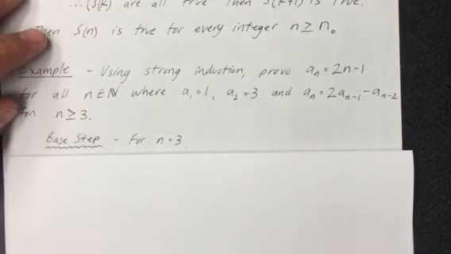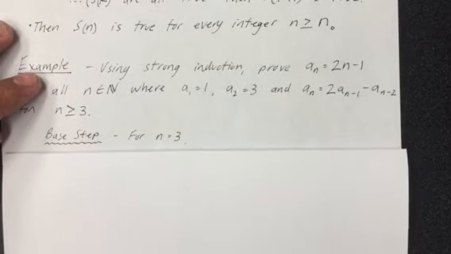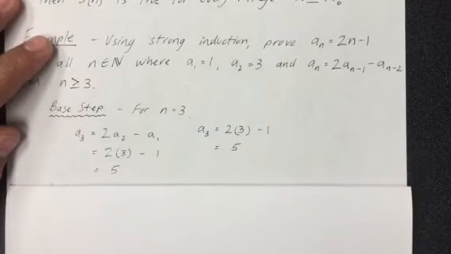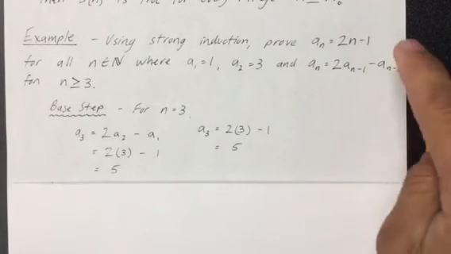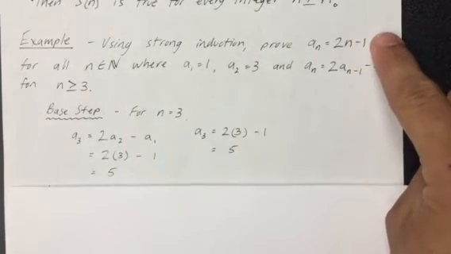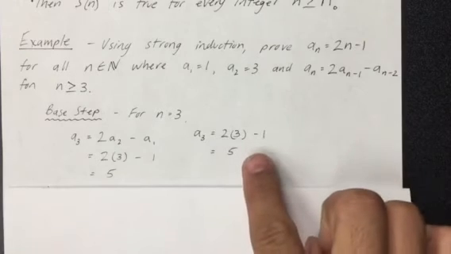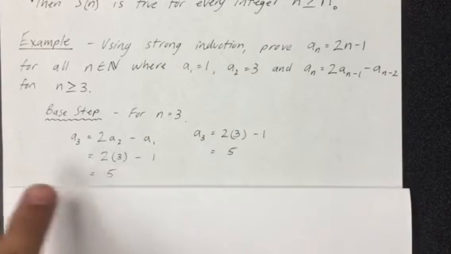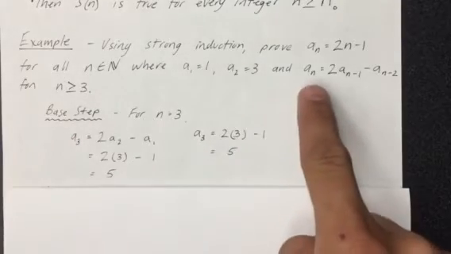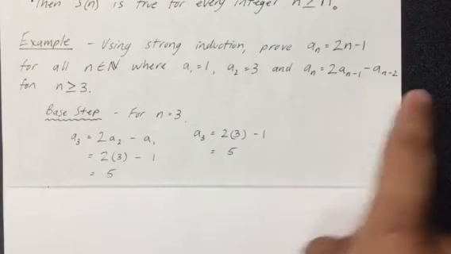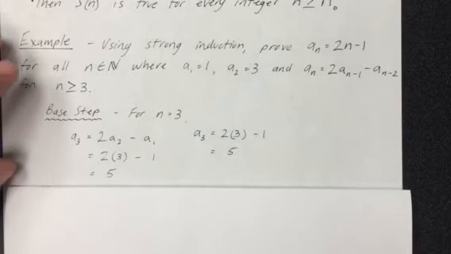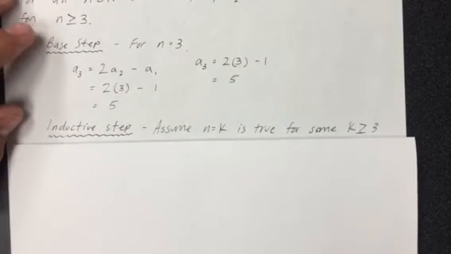So first thing we need to do is do our base step. And again, our smallest n that satisfies our S of n statement is n equal to 3. So what we're going to do here is show that n equal to 3 satisfies the statement we're trying to prove, which is 2n minus 1. We just plug in 3 where n was, and a sub 3 is equal to 2 times 3 minus 1, which is 5. And we've also plugged in 3 for n in our given assumption statement here and shown that that was also 5. So we've shown that when n equals 3, which is our smallest n that satisfies our S of n, this statement holds. It's true. So now we move on to our inductive step.